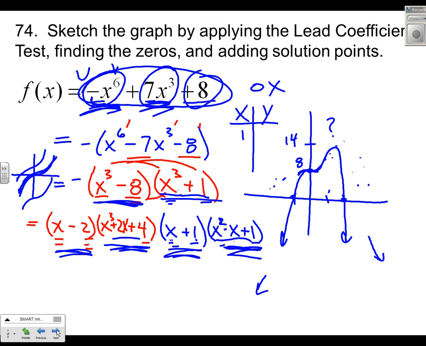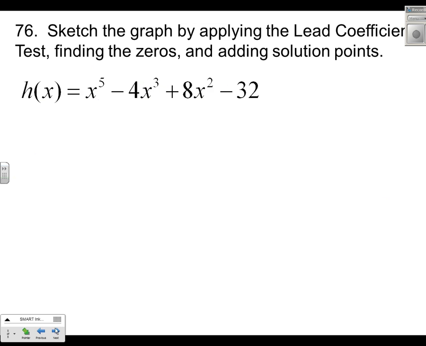It may be, we may get above 14, but that gives us a really good feel for what this graph looks like. And one more along that line. Same deal. We just want to take all the information we can and try to do as little freshman graphing as we can. Some of the first things I recognize on this, this tells a big story about the graph right here. Positive, odd. Not an odd function necessarily, but odd degree polynomial. So rises to the right, falls to the left.